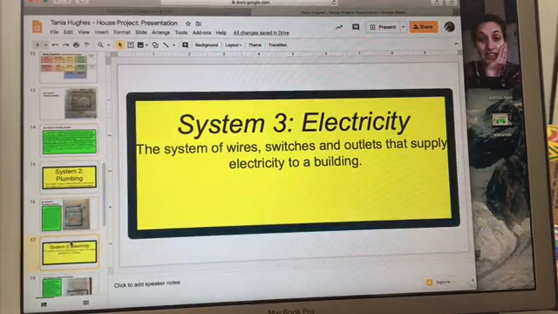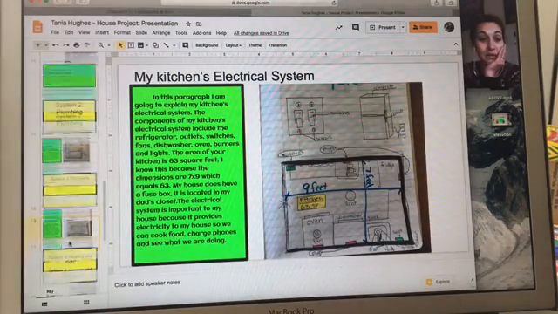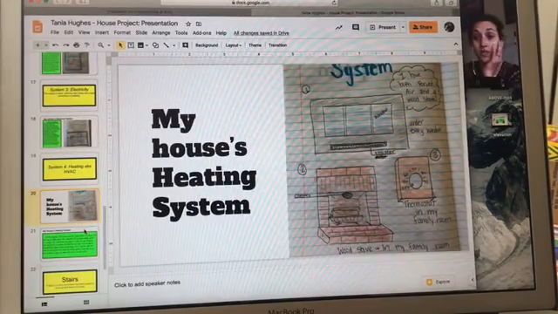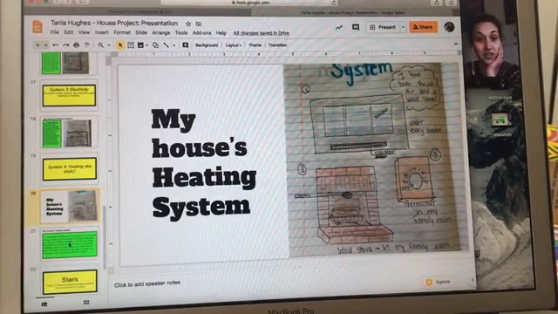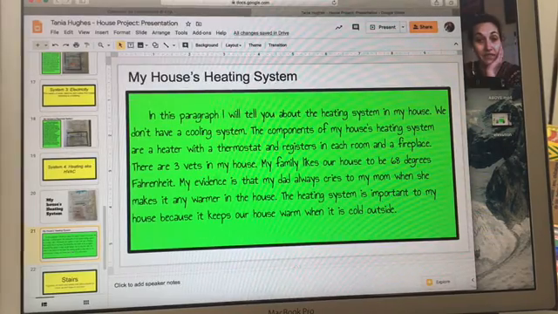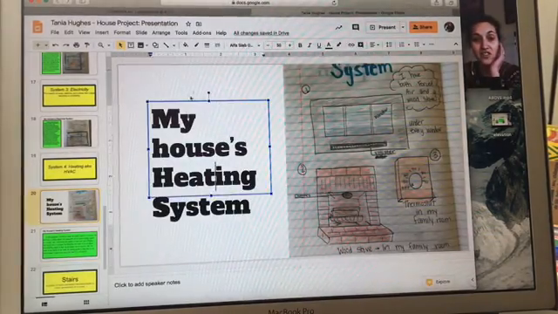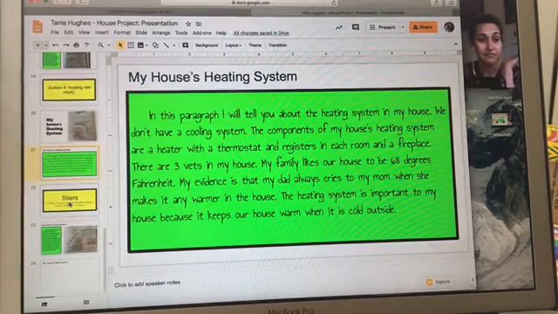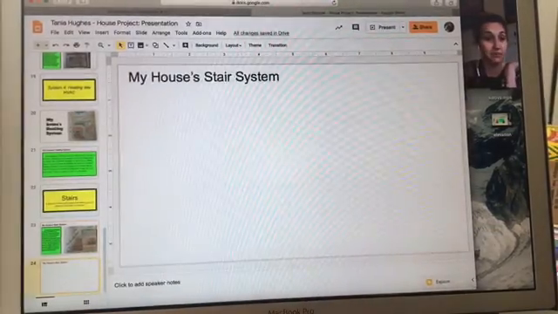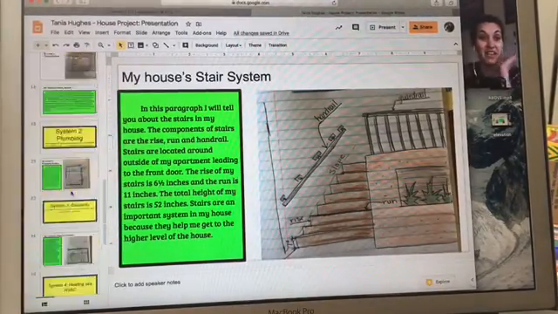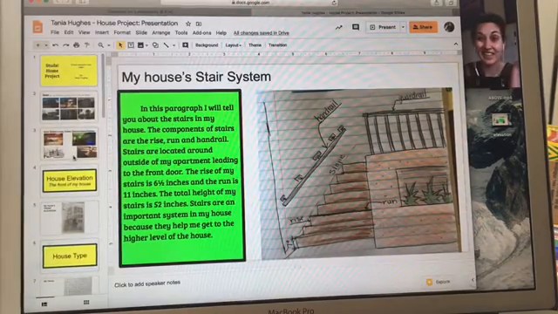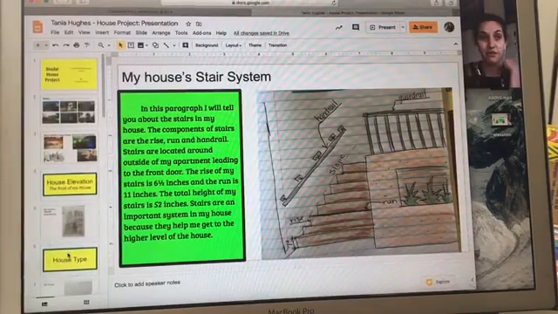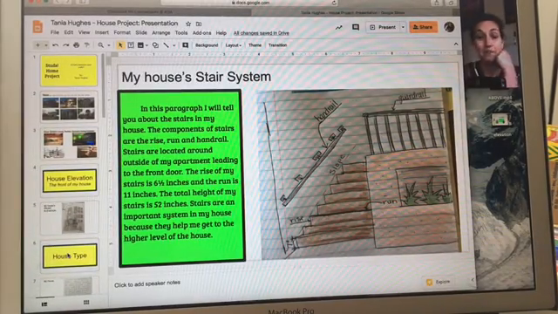If you notice here, I've already done system 3 with my electricity. I combined them if I wanted to, but then I also showed another example of my HVAC being on 2 separate pages. So I could have the picture and then my paragraph. Now notice here how I changed the size and the font. You can change the size and font of anything that you want. And then I'm going to keep going, stairs, and this one's now blank so I can get rid of that. And so instead of being like a whole bunch of pages, instead of being like 60 plus pages, my project's only 23 now, and I can really go through to be able to practice my presentation.